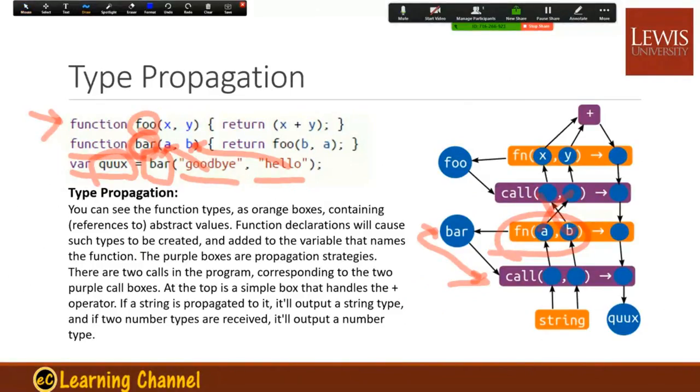So basically my hello goes to B and B goes to X, and then goodbye goes to A and goodbye goes to Y. So here Y is actually goodbye, and X is actually hello.